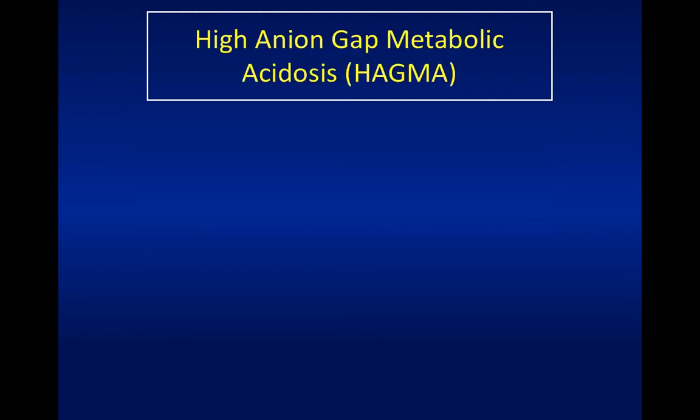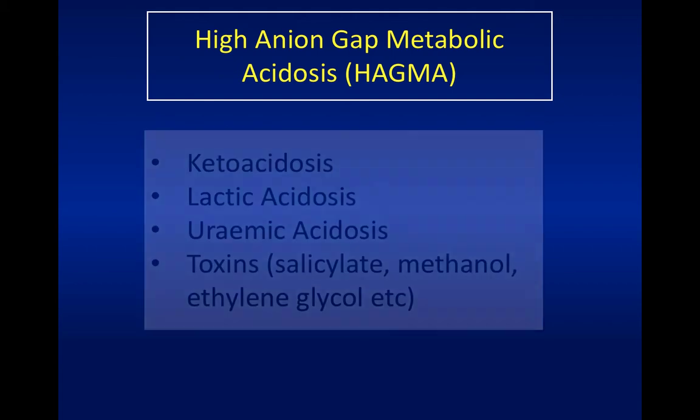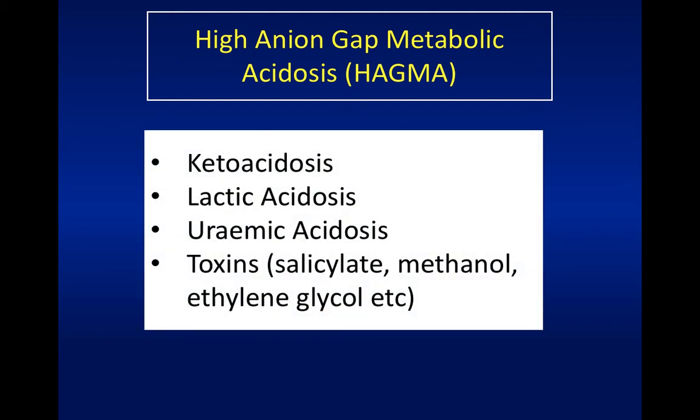So high anion gap metabolic acidosis. You calculate the anion gap, and if the anion gap is over 20 or 30, it's almost certainly a high anion gap metabolic acidosis. The most common ones, which Graeme, you were talking about before, are ketoacidosis and lactic acidosis. Uremic, that just means in renal failure, because your kidneys aren't working properly, you're not able to excrete the acids that your body makes every day. And then toxins. We're not going to go through all of these, but you can look this up.